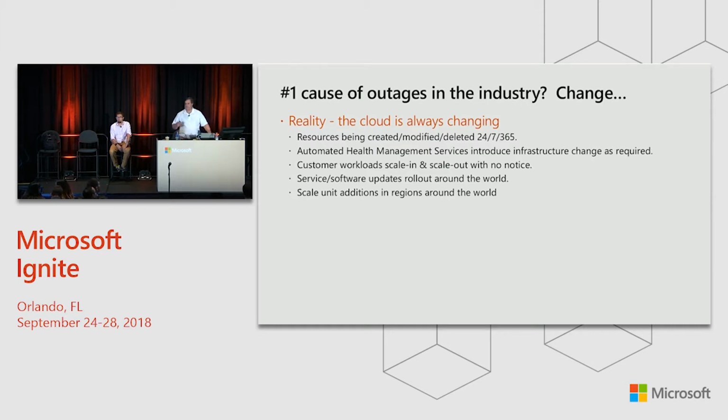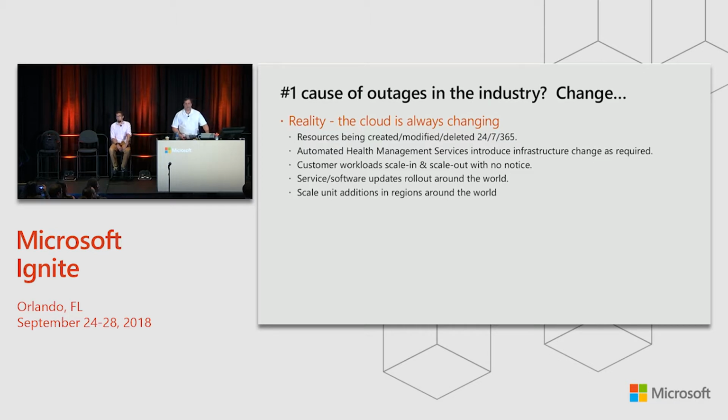Customer workloads scale and scale out around you, through you, all around the cloud, right? Those types of changes can cause network bandwidth changes. They can cause a lot of different utilization changes. We have to engineer for that. You also can see that sometimes it shows its head, where for a moment there, things were a little bit slower than they normally are. How do we engineer for resiliency around that?